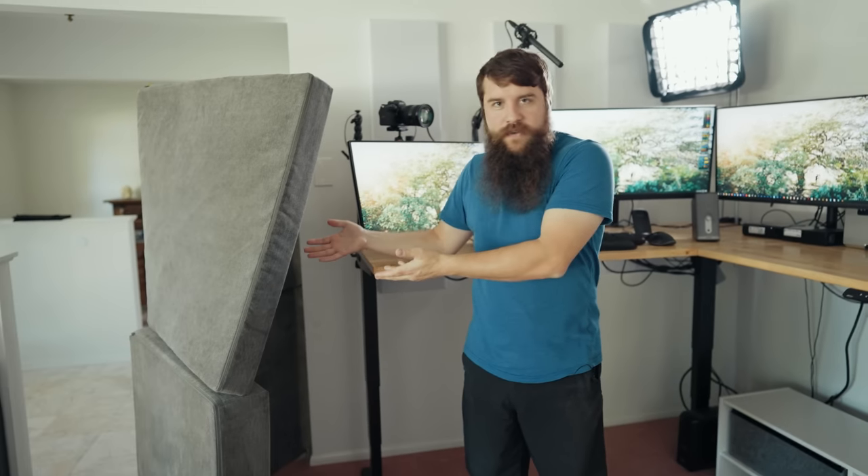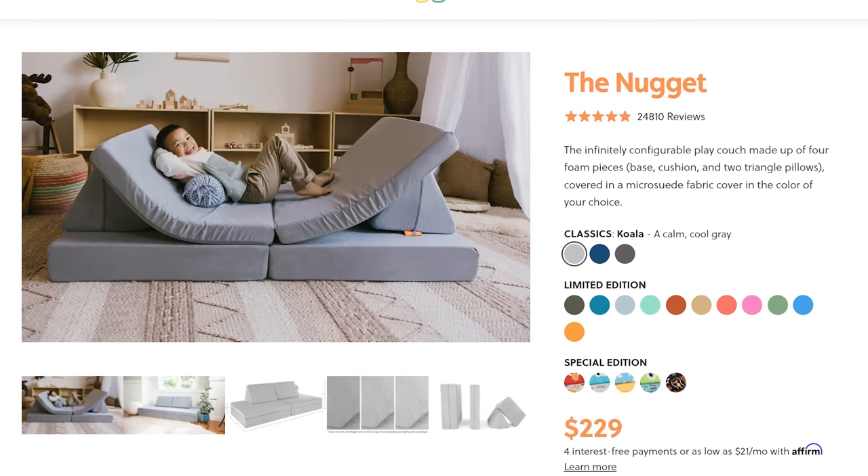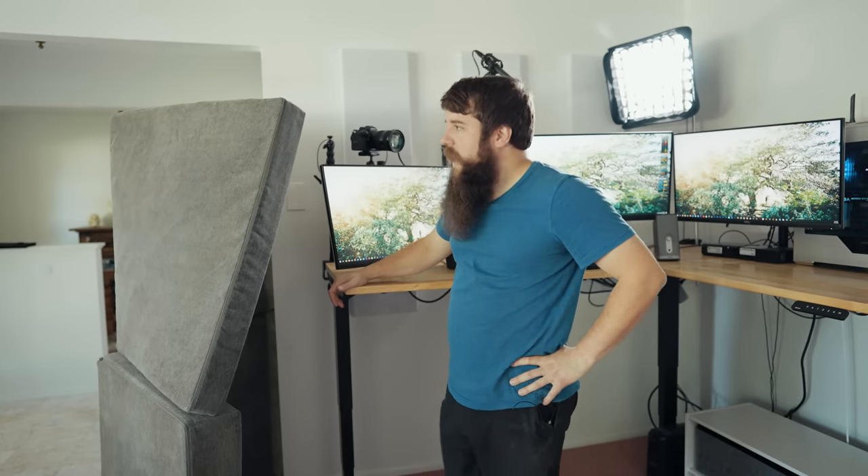You're probably wondering what this situation is over here. Welcome to the world of dual purpose equipment that you can use not only for filmmaking but for children as well. This is called a Nugget — I think they're about $200 to $300. It's basically a set of foam covered in cloth that you can set up into exciting styles that your kid can climb all over. One day I realized: sound reduction is basically just foam. Can I set these up vertically and block some sound? This room has a lot of echo, so the Nugget foam is basically blocking any audio coming from this direction. I know they make dedicated V-flat walls made of foam for sound blocking, but just get one of these and your kids can play on it when you don't need it.